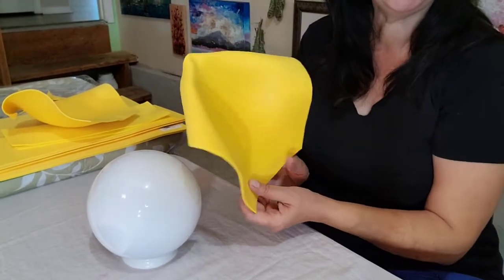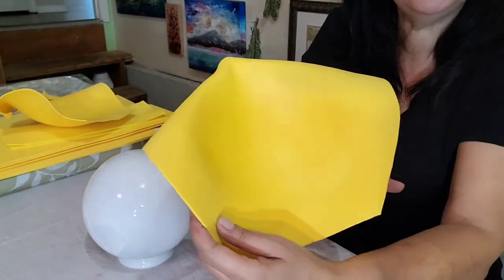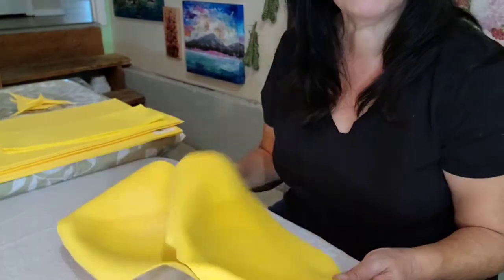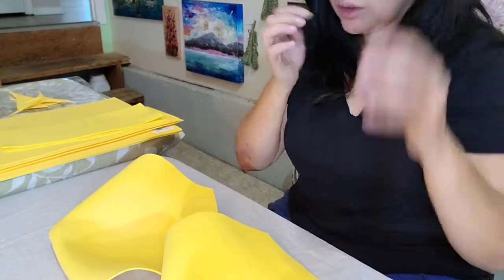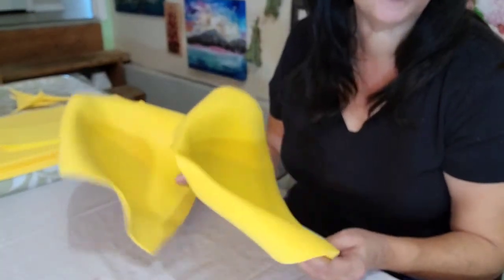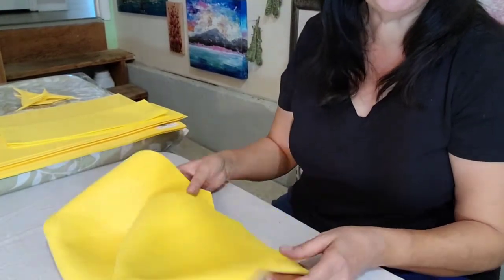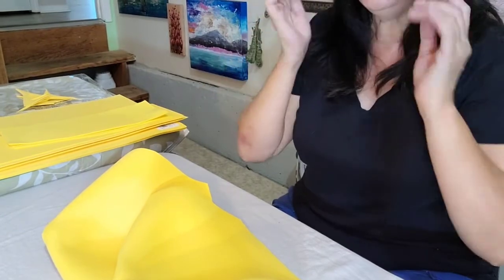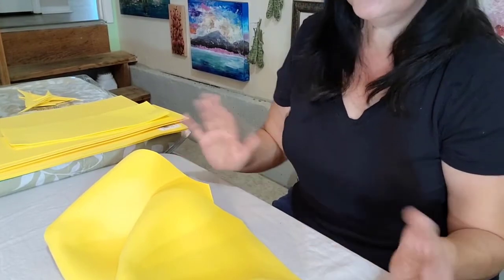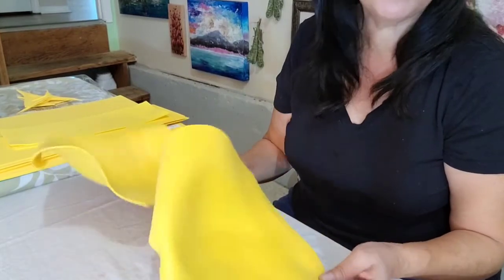I'm pretty happy with the shape of the petal, but this is not it. For each complete rose you might need three sizes: bigger, middle, and a smaller one. All together it's about 35 to 40 petals, but I usually do it until I like how it looks. It's about 35 to 40 petals to complete a rose, depending on the size. The bigger the size, the bigger the petals and the more layers you need, because a rose is layers and layers and layers.